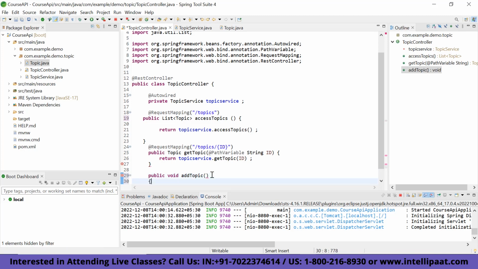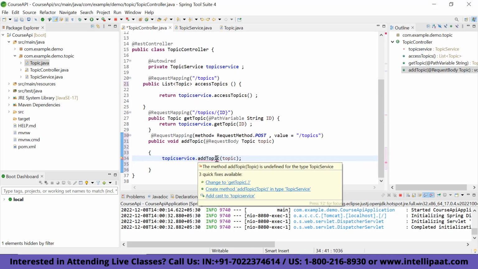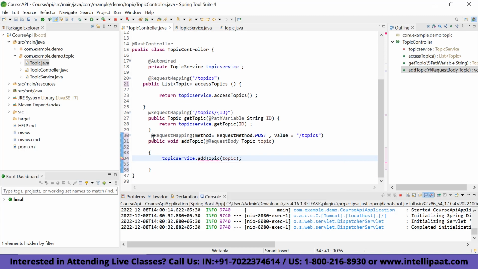So I'm gonna close it with the curly brackets. Now basically what we are doing all over here is that we have created an addTopic method, and we want to add a new topic to our list. So you can see all over here I have created a request mapping, and since our request is to be a post request, I have included method equals RequestMethod.POST.